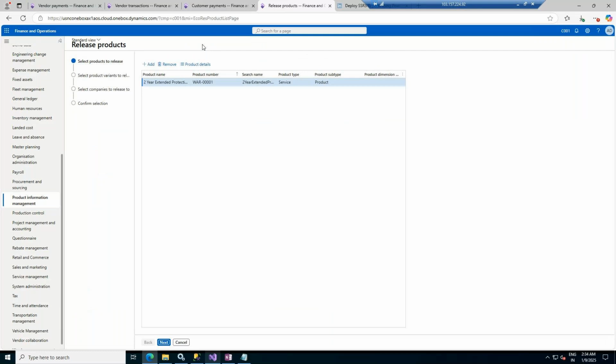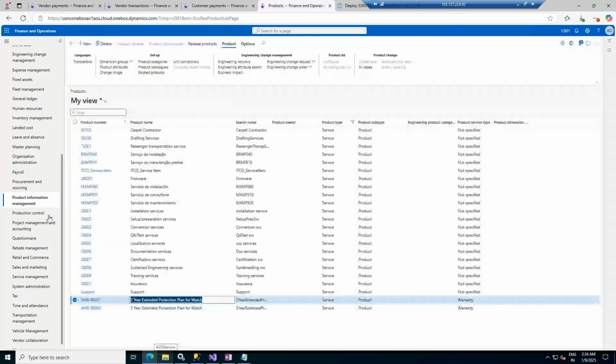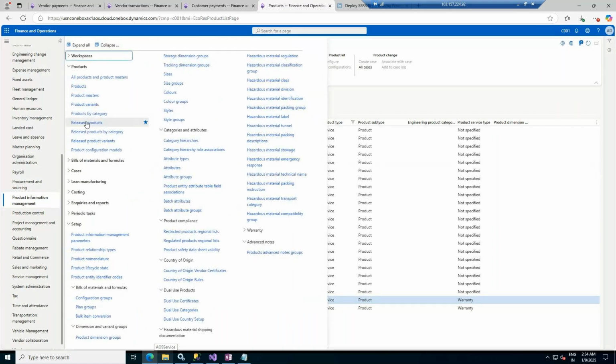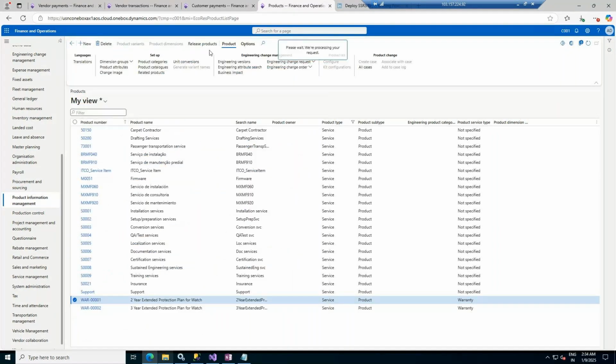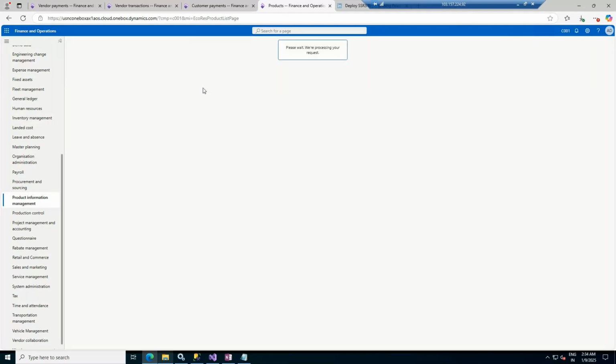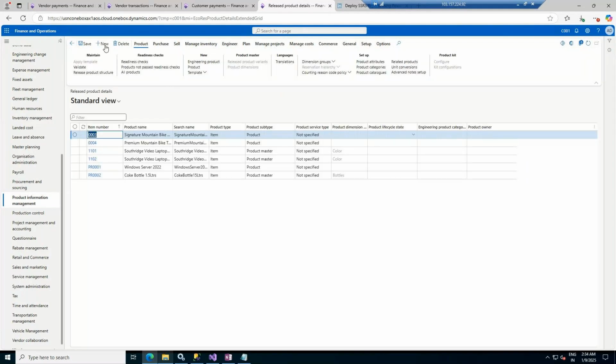I can directly release it in my environment. Instead of releasing it, I will create a release product in front of you, because I have already shown you this process. So let us click on the new button.